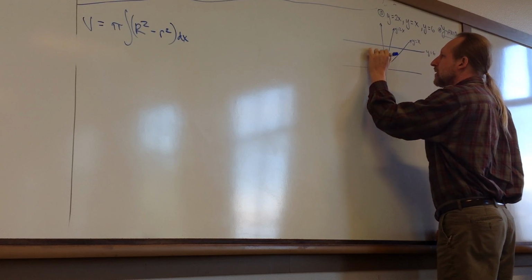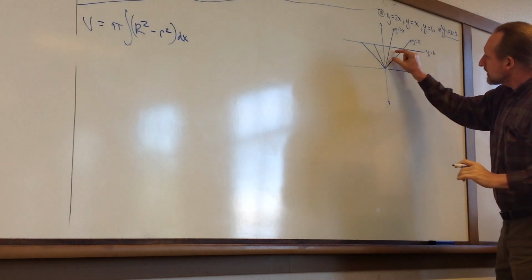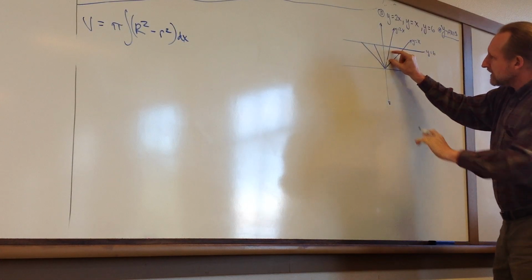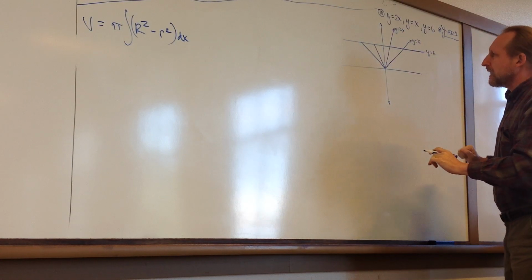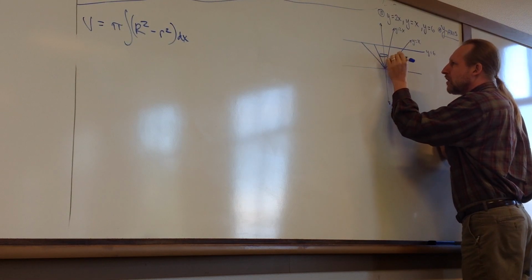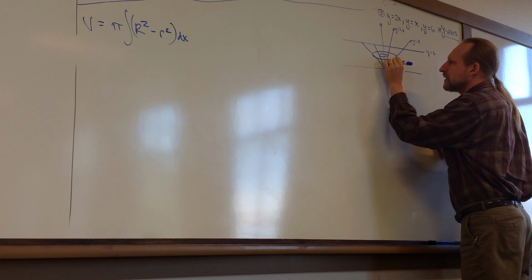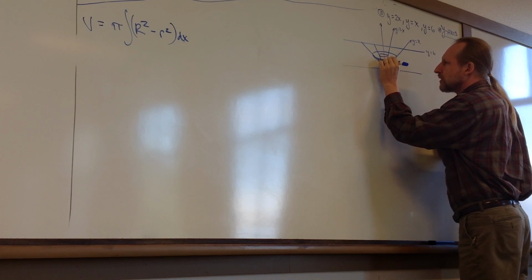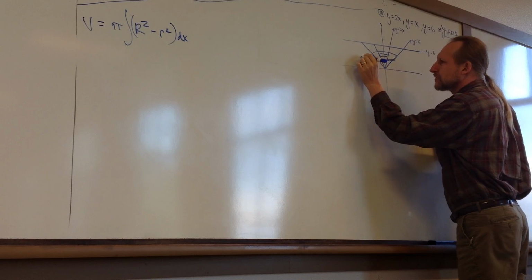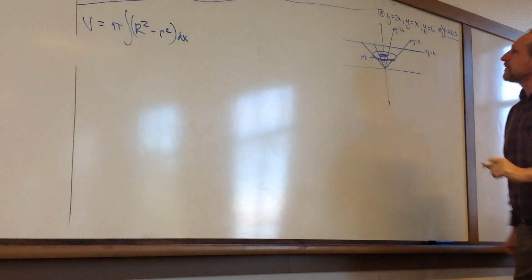Okay, so let me erase this now and then try to draw what's happening here. So let's make a little mirror image over here. And again, notice that that area that we identified is not flush up against the axis of rotation. That's what creates the hole. Here's the cross section with our washer. There's the thickness of that washer along the y-axis, right? Notice that that's a delta y. And then we've got a thickness in there as well.